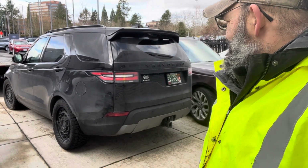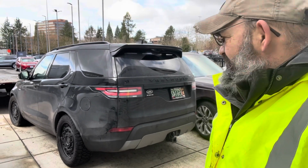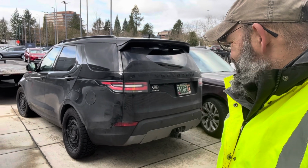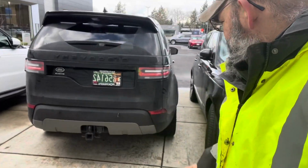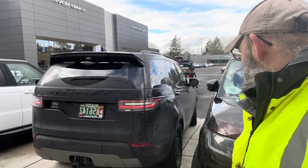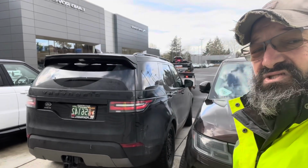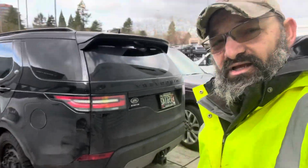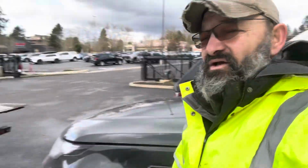perfectly. This probably can go, I don't know, any terrain. I mean, look at those tires. Those are beefy tires. And it's got nice hitch assembly support, probably 5,000 pounds back there. I mean, this is a vehicle to use off-road if you need to or in snow. Anyway, it's here at Land Rover. We're gonna go turn the keys in and go on our next call.